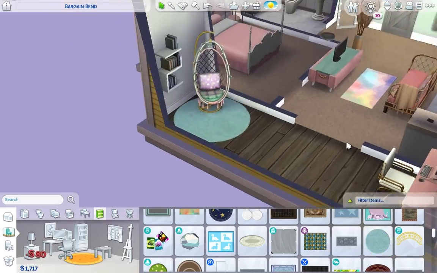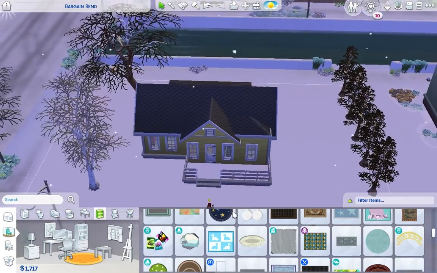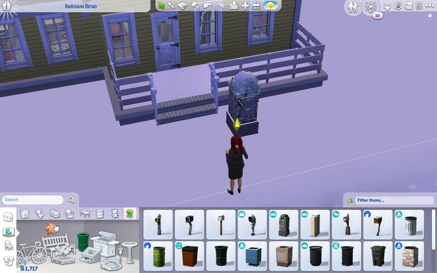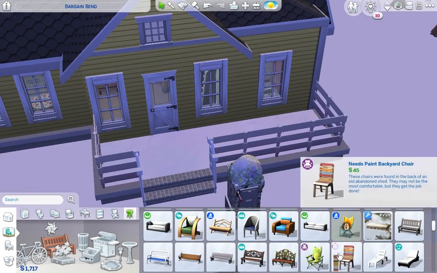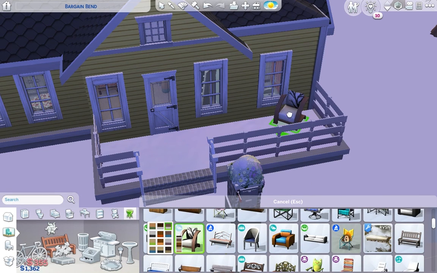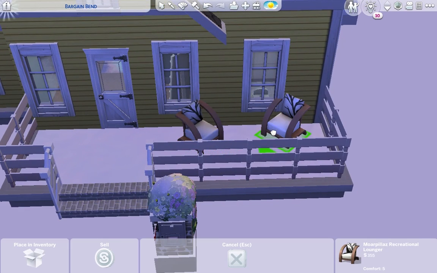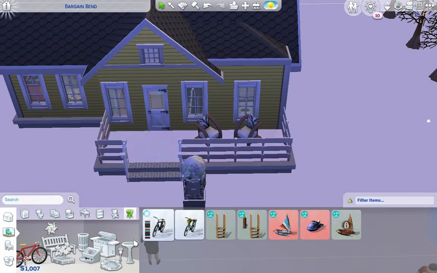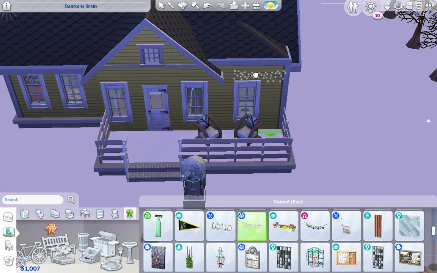So then I went outside and I put down the mailbox, and I like this one from Get Together because it has the flowers on top when it's not snowing, because I picked winter for some reason. It's on another save file, and I just didn't change the save file, so you'll see a bunch of my Sims walking around. And then I made a little seating area on the front porch. I added these twinkly lights above the door just for the season year-round because I think they're cute.